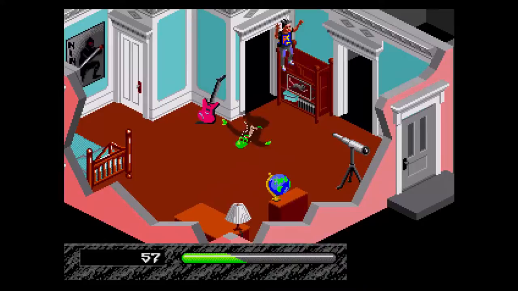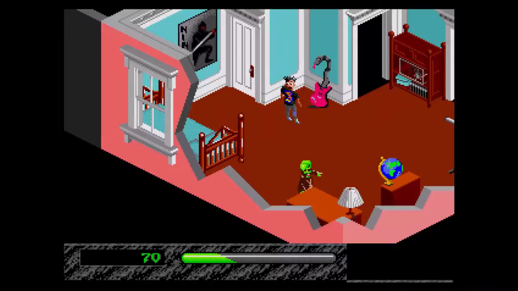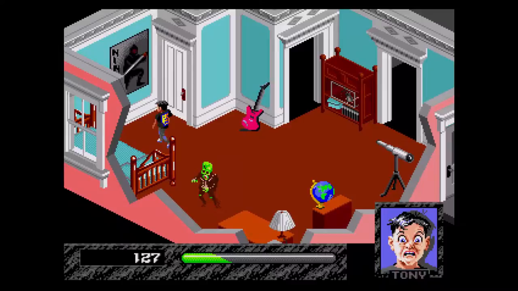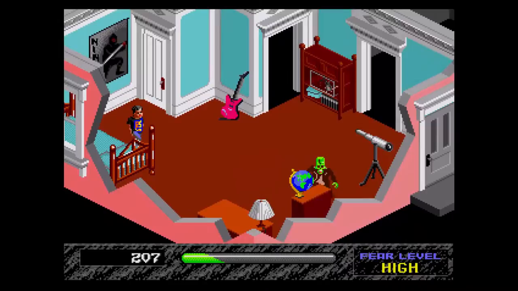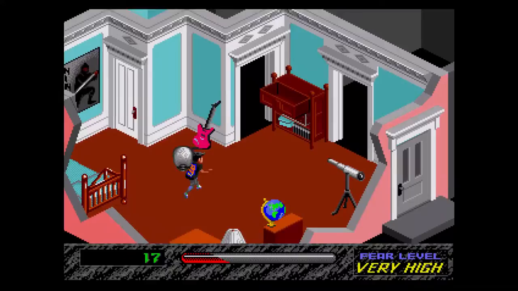Let's go over to the guitar, possess it. Ninja poster, possess it. Guitar turns into a snake, tries to get him. Now let's just hang around and watch the fun. There's the ninja. That would scare the hell out of me. Now the bed. That would scare the hell out of me too. Alright, let's see if we can get him to run over here. Activate it! Okay, this one's one you control.